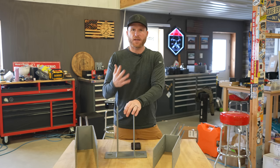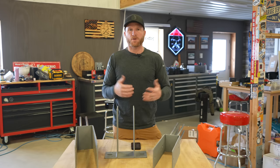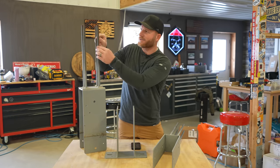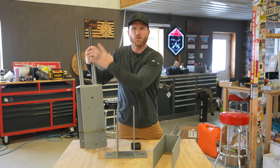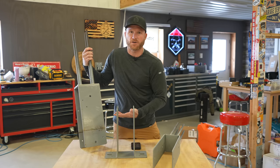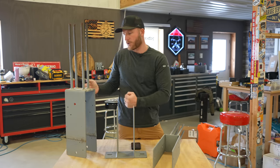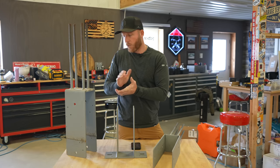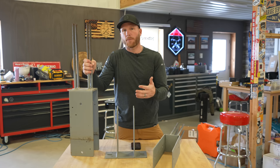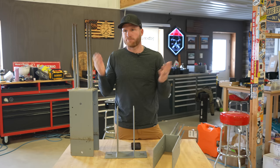The coating they use has been tested and surpassed the 2,000-hour saltwater spray test. This bracket I pulled from outside — you can see there's minimal rust on some rebars, but I assume they don't worry too much about painting those since they go in the concrete anyway. The bracket itself still looks great. There's some dirt and debris from sitting in snow, but this is a beefy bracket — for three-ply two-by-eights. We've gone up to four-ply two-by-eight brackets. The paint system is going to last, especially long enough to get your building up.